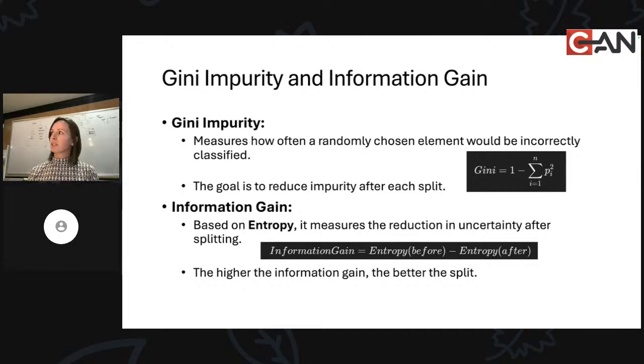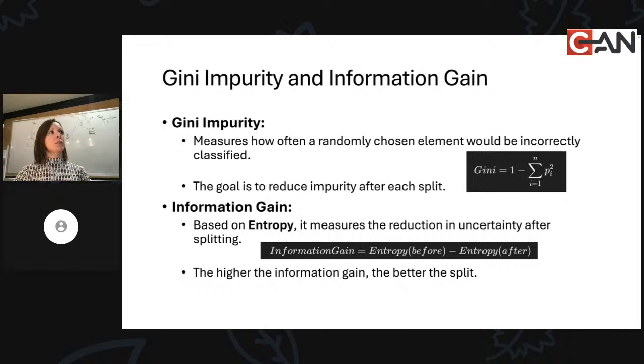The beauty of machine learning algorithms is that there are going to be times when you have an opportunity to choose one algorithm over another within a specific model implementation. And this is one of those times. So we're going to talk about both of these, but know that you would just choose one method for choosing your splits at your nodes.